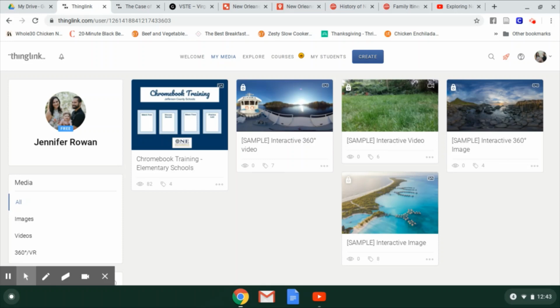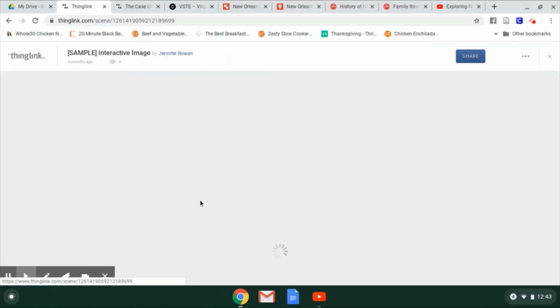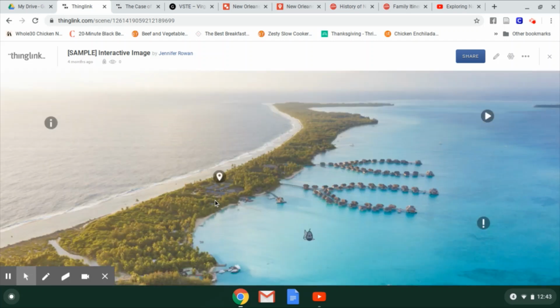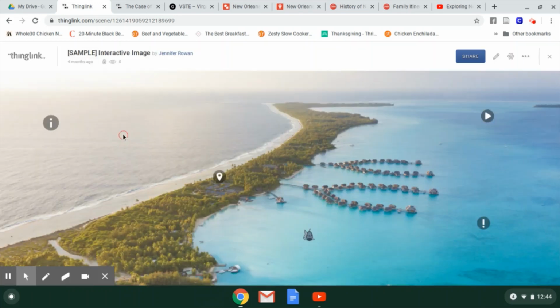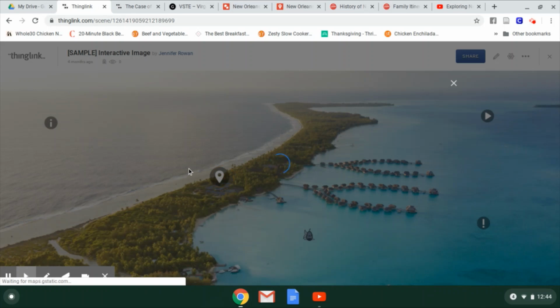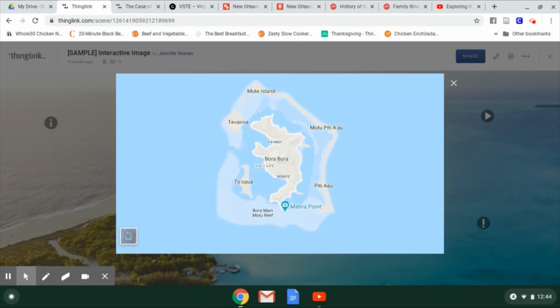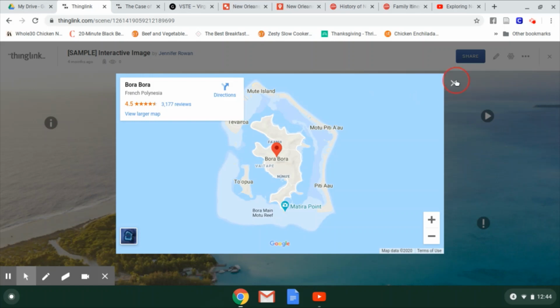When you do create an account, you'll get different sample images. You can make an interactive image, so that's just uploading something. And then you can see these little bubbles here. If I click on them, it's going to mean something else. It just gives me a little pop out. This is going to give me a link to something else. It could be a map. Looks like a Google map.